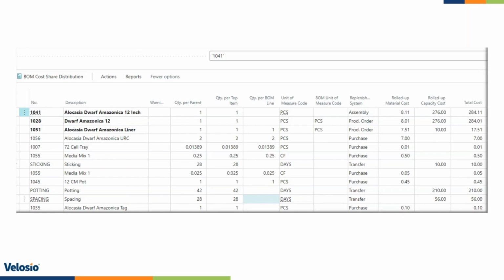So as soon as you have a purchase order in for this dwarf 12-inch, it's going to automatically grab that cost in here and roll it up. So even if you're not producing in the system, if you do know your cost, there's still a way around that. Like I said, we do that all the time, treating our URC department as a vendor, and being able to run these tools and say, this is how many unrooted cuttings you need to cut.